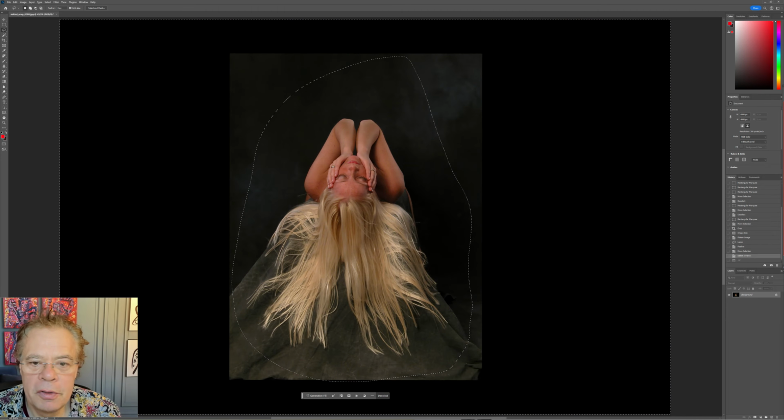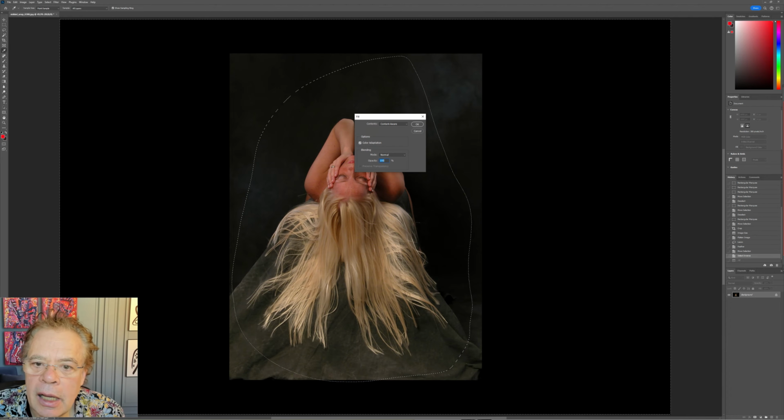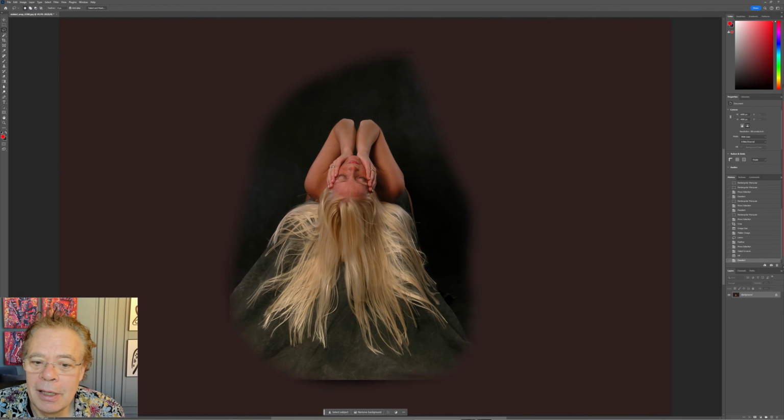I press Control Z to go back. I tried to delete it again, and this time I don't choose content aware. I just choose the background color, which I've set to something. That's fine.